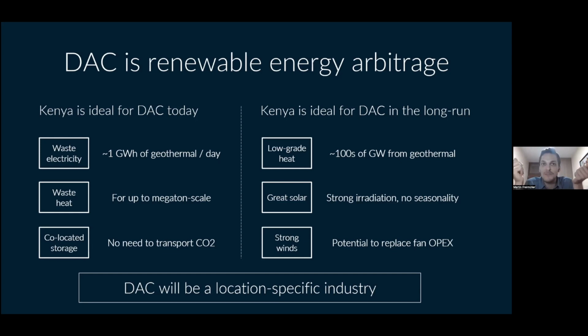And generally you do that with fans, right? And those fans are generally run quite hard because DAC is today quite capex intensive. And that means the more you can utilize that filter, and essentially you do that better by just driving more air through it using a fan, the better capex utilization you have. But in the longer term, as the cost of that capex falls a lot, and again, that promise is there with modular technology, the potential really is that you can actually use some of that wind to actually drive the exposure of the filter to CO2.